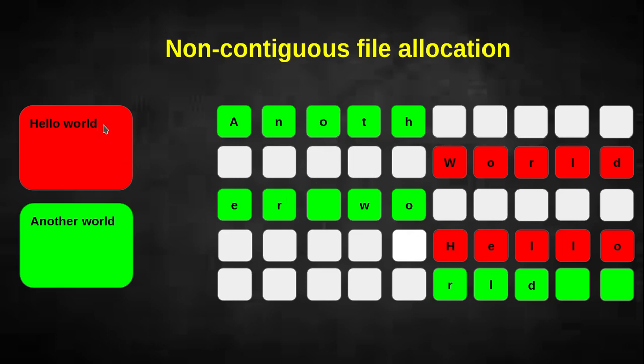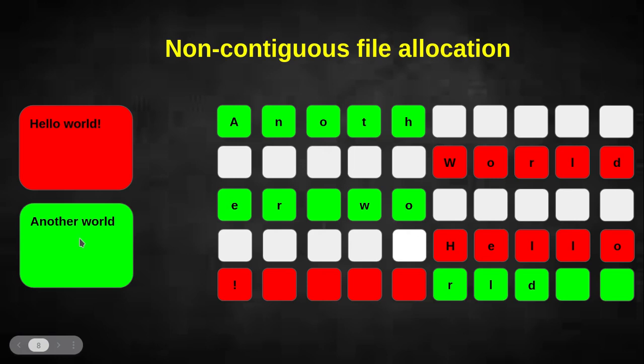So if you want to add that exclamation mark back into your file, what happens? Well, all you do is allocate a new space for the new data you want to add, and that's what we do right here. So we add the exclamation mark, then we allocate a new space for it to store its data, and this avoids data corruption. The green file is not corrupted. It still has this A value. Nothing has been corrupted. Even if this method is slightly not as simple as the contiguous file allocation method, this method is much more preferable and it prevents data loss.